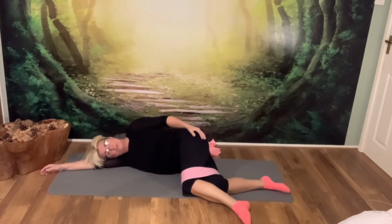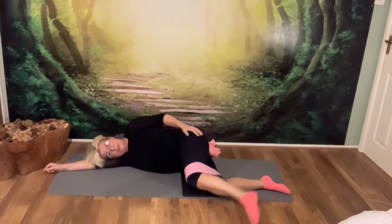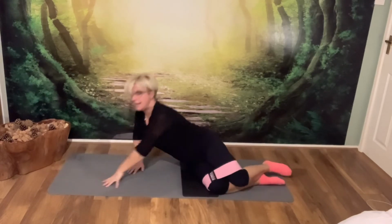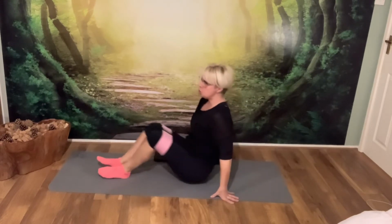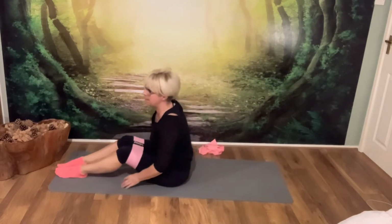So our next position is going to be seated. And I'm going to switch positions on the mat because we're going to do the other leg in a moment, so if I'm facing that way it'll be smoother. So bringing those knees together and coming up, and I'm just going to swing my legs round and come into a seated position. Feet are close to the front edge of my mat.